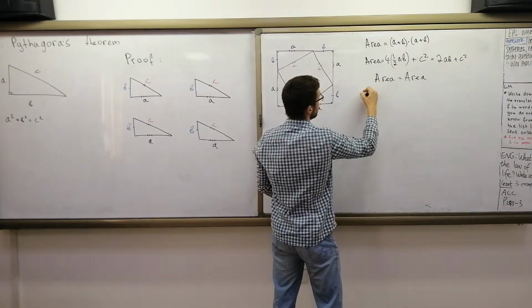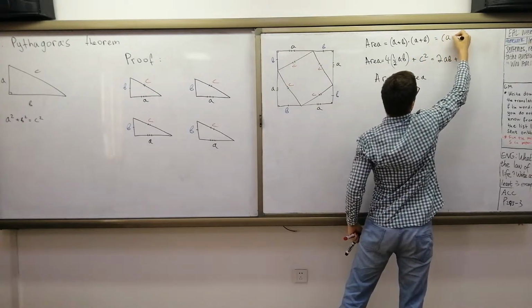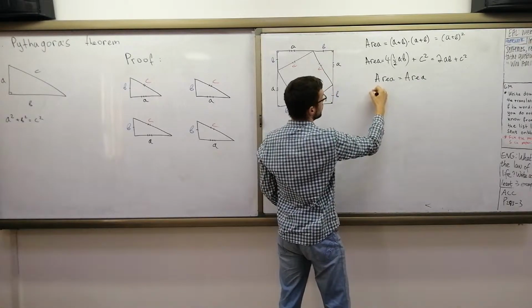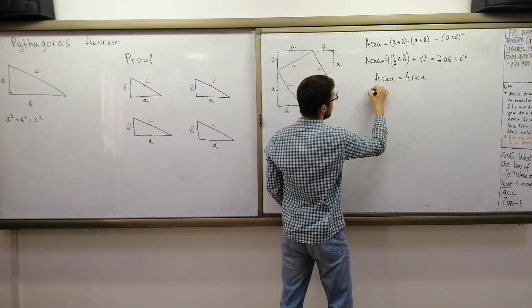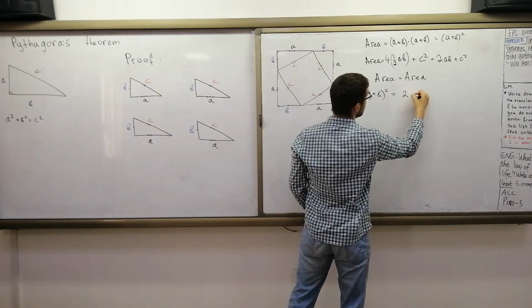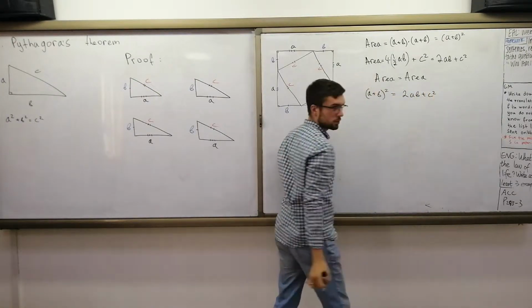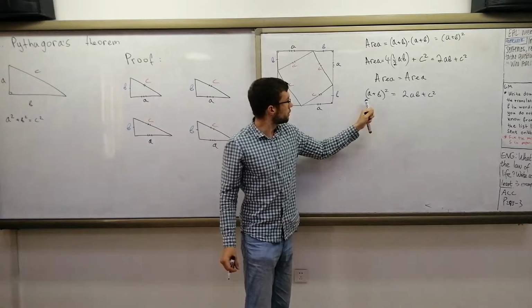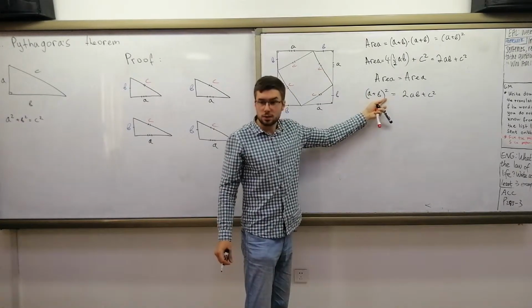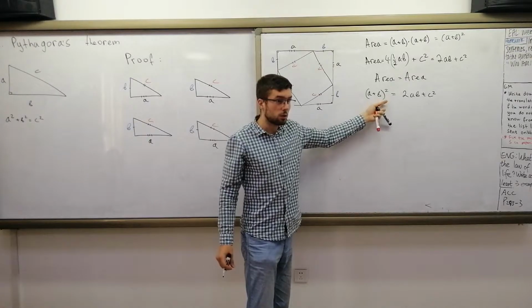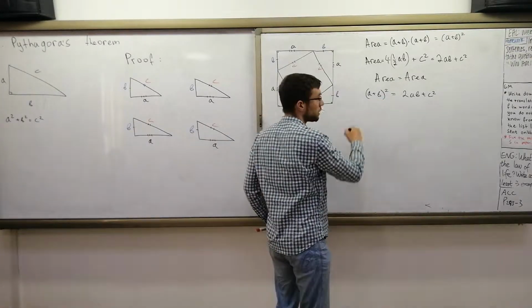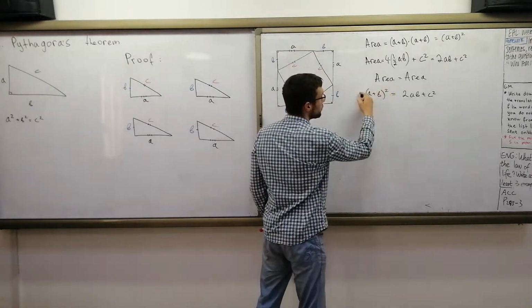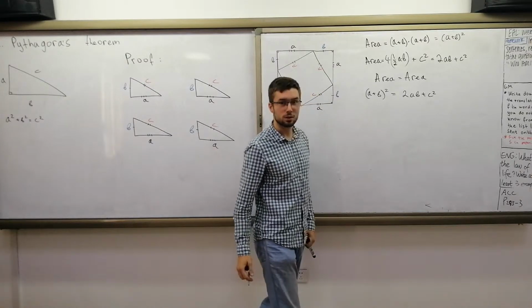So I'll write it down. So basically that is nothing else but A plus B squared, right? So I can write down that A plus B squared is equal to 2AB plus C squared, right? Yeah. And now what's left to do? I can just open the brackets using the perfect square formula, right? Which gives me what, Amanda? What will it give to me? If I open these brackets, what is the result?